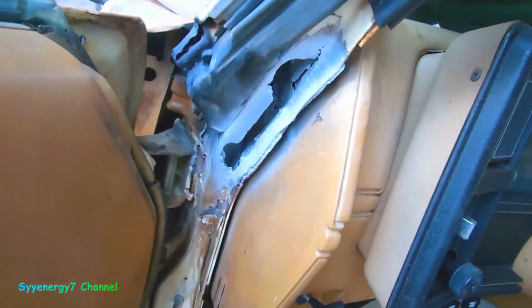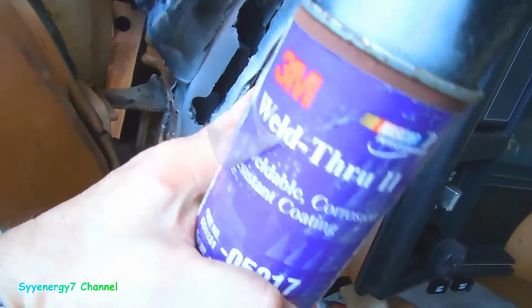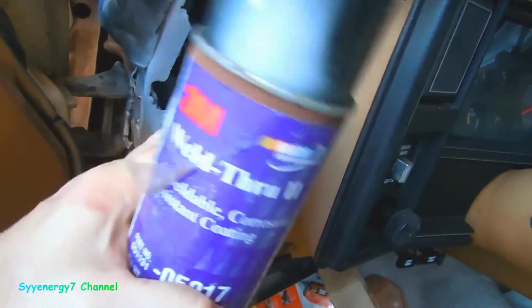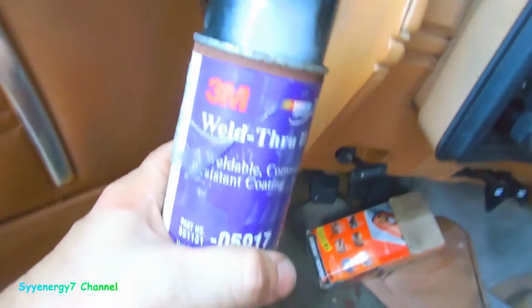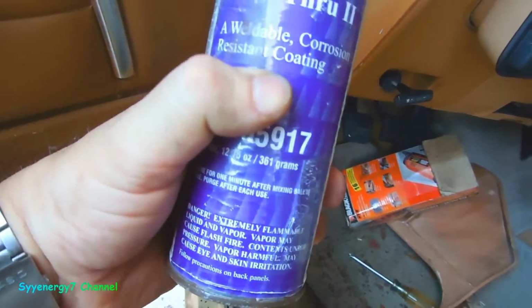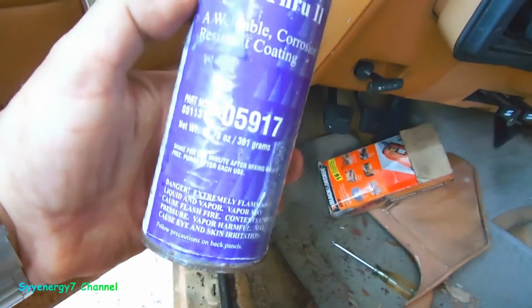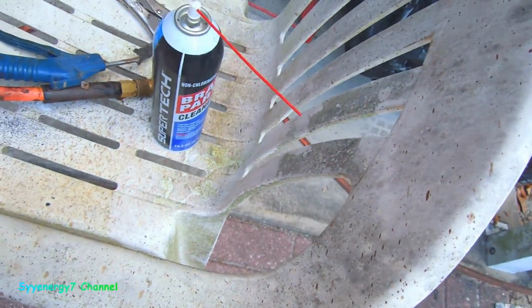Okay, it's all ground down, cleaned up, notched out. I actually bent this away from this just a little bit so I can put a piece in there to keep this covered so this doesn't burn, and I'll be able to move that away too. I used 3M weld-through, weldable, corrosion resistant coating, copper coat. That's what's on there. It looks like gray primer, but that's not what's on here. It was chemically cleaned. I cleaned it off with brake fluid after I ground it, blew it off with air.